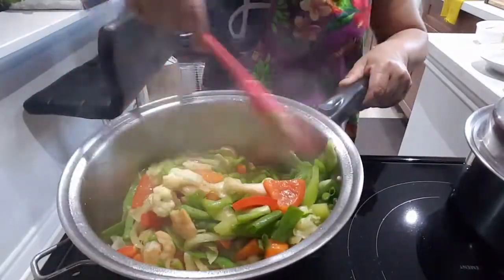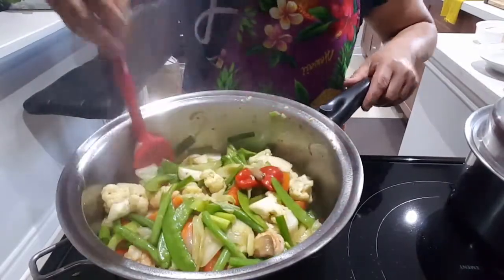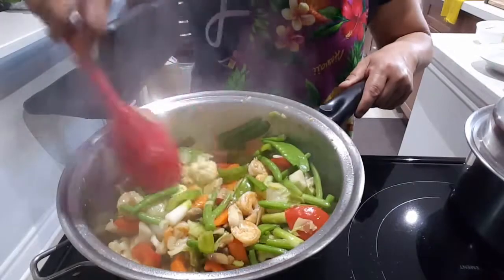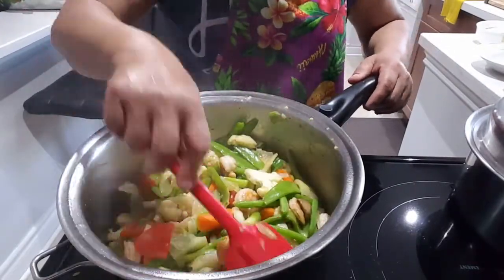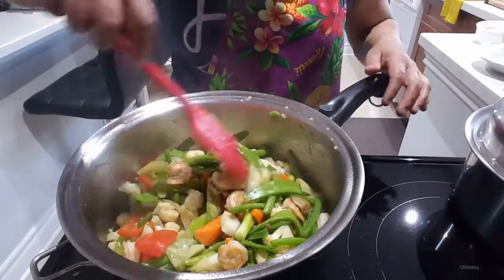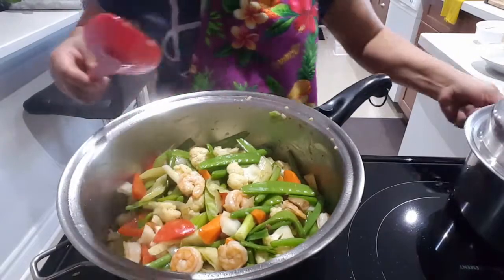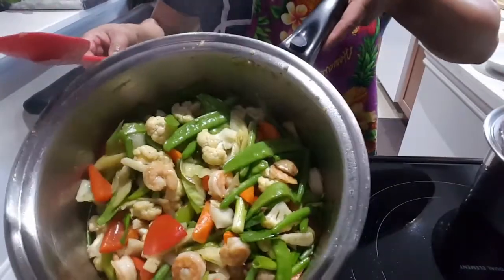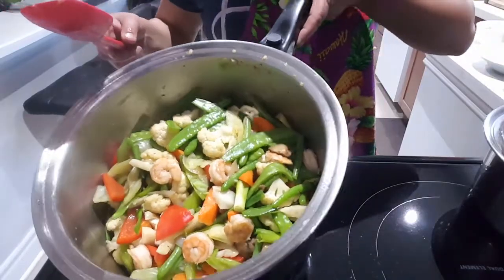Ayan. Ito na ang ating chopseuy for dinner. So I hope that you like this video. I'm pretty sure maraming nakakaalam sa inyo kung paano mag-cook, and even better probably in cooking chopseuy. This is QUEENB's version of chopseuy. Mas marami ang vegetables, so we're trying to eat healthy. So look at that. Beautiful outcome. Now we're ready to eat our dinner.